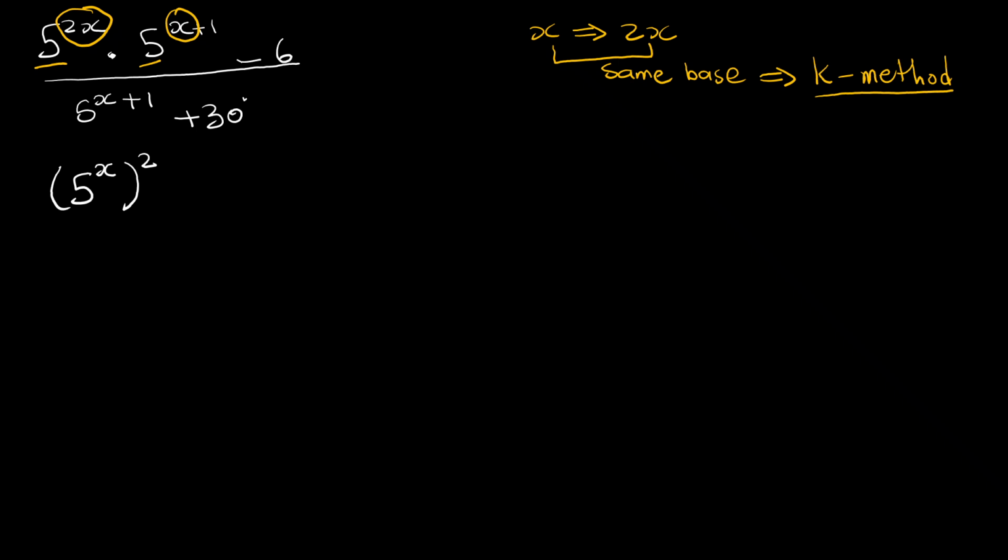Okay, let's move. So from there, we're going to multiply this by 5 to the power. This one, you need to make sure that you break it, né? So this will be x times 5 to the power 1. Then we still have minus 6, and this is divided by 5 to the power x. Also break this guy and write it in that form.